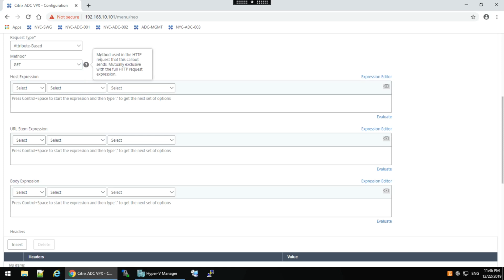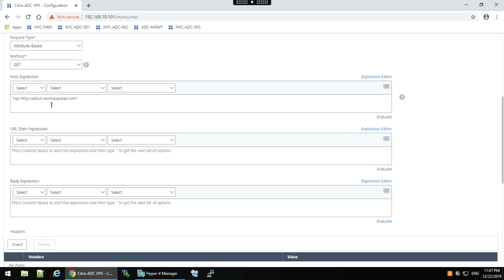The GET method is used for the HTTP request that this callout sends, mutually exclusive with the full HTTP request expression. The host expression is the host name, nyc-http-callout.workspacelab.com.